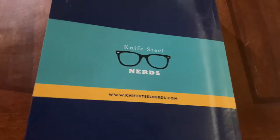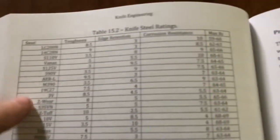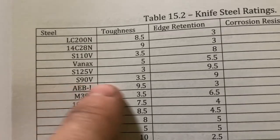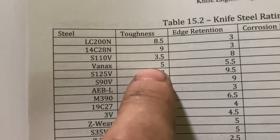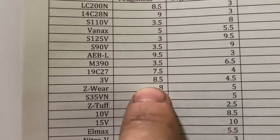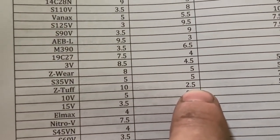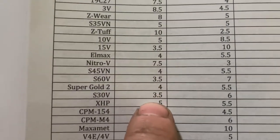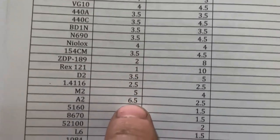Okay, I got this book, Knife Steel Nerds, Dr. Larrin Thomas, Knife Engineering. You can get it on Amazon. How tough is AEB-L? AEB-L is 9.5 in toughness and 3 in edge retention, okay? Now, if we go down this whole list, it's tougher than everything except for Z-Tuff. But Z-Tuff only has a 2.5 in edge holding. So AEB-L is better edge holding. We keep going down. It's tougher than all these steels, man.